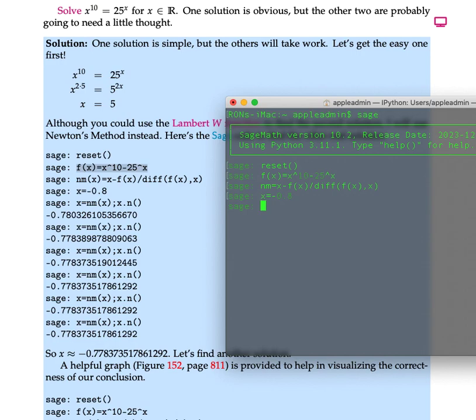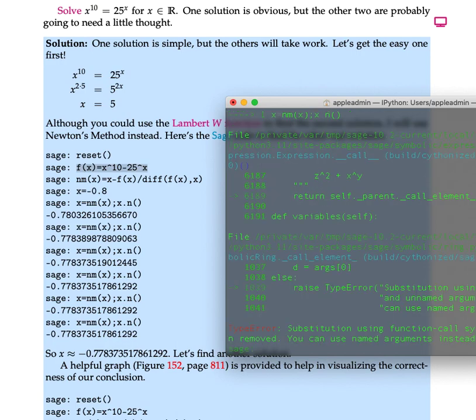And then what I do is keep repeating this until there's no change. Now, if I use Newton's method and it tells me the answer is minus 0.8, there's no change. I think there's going to be a change though. So I'm going to say x equals Newton's method evaluated at x, and x is minus 0.8. I want to display the x and see if there's any change. When I display the x, I want to make sure it's an approximate answer, so I'm going to use the n notation.